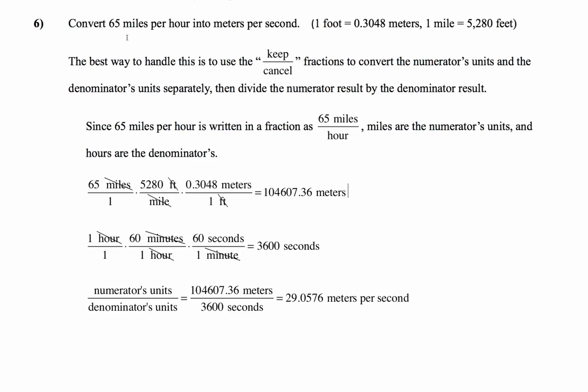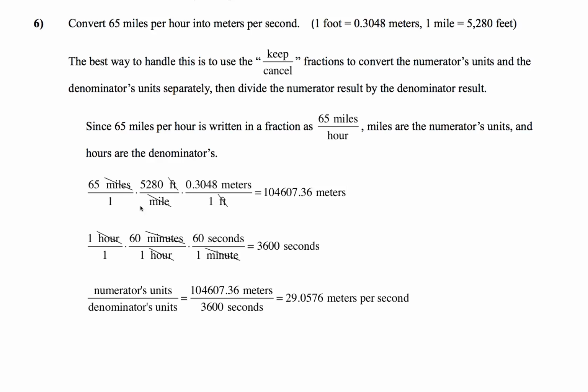So what's the numerator, what's the denominator? Miles per hour tells you that miles is in the numerator. The per is this fraction line right here, and the hours are in the denominator. So we convert miles to meters, and we're given a conversion factor for that, 0.3048. We are not given this factor, 5,280 feet per mile, but oh no, I guess we are right there. Sorry, beg your pardon. There it is, 1 mile is equal to 5,280 feet.